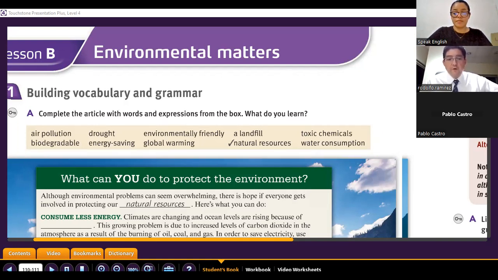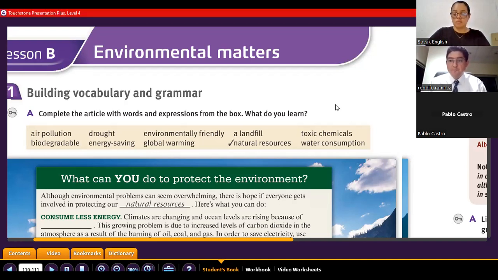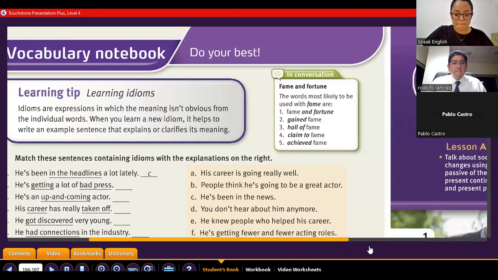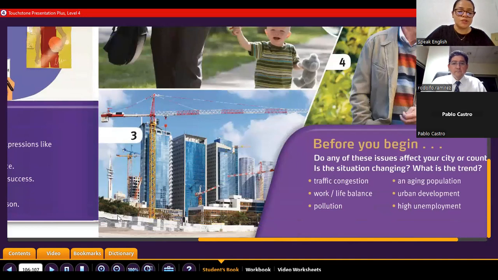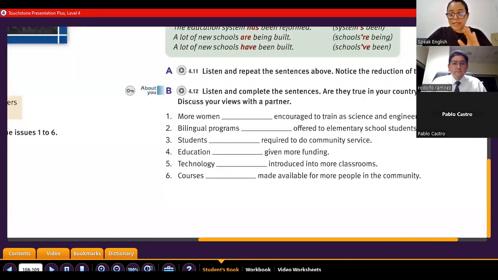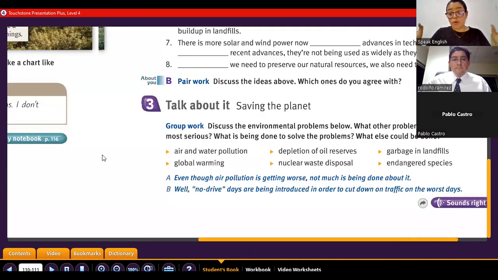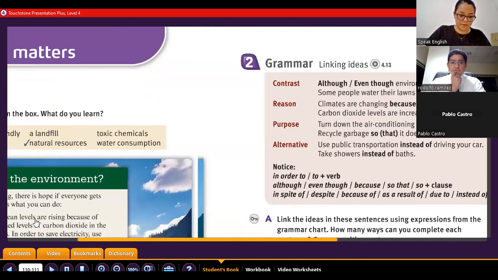Yes, of course. A landfill is a place used for persons to put their garbage and other kind of stuff that you don't use anymore. Very good. So a landfill is, I think we have a picture over here. Let me show you. Let's see. No. It's a city. A landfill is basically the place where probably the city, right? All the city dumps their trash. Understood, Pablo? Yeah. Perfect. Okay.